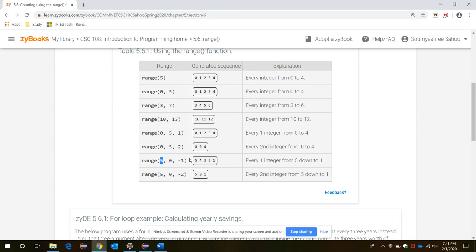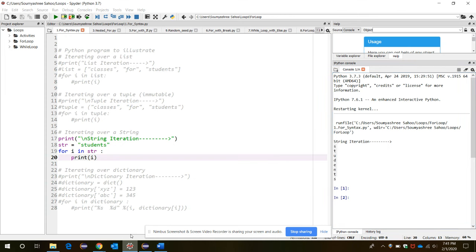First it starts at 5, and going in reverse we should stop at 1 and not go to 0. So 5, 4, 3, 2, 1. If we have 5, 0, -2, then every second integer beginning with 5 down to 1. So this is how the range function works.